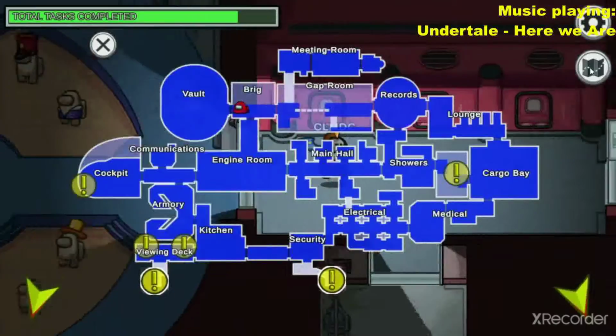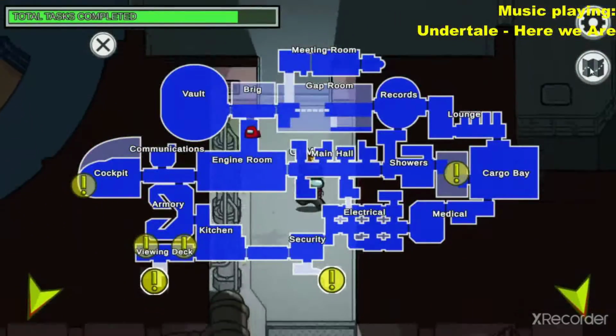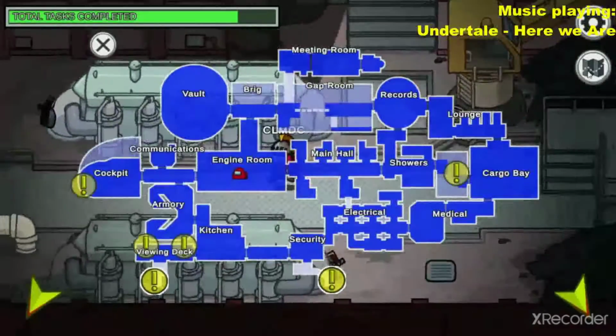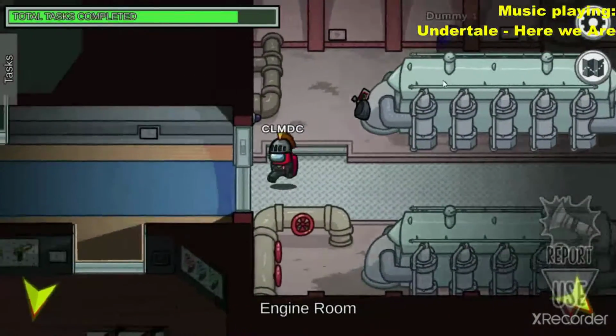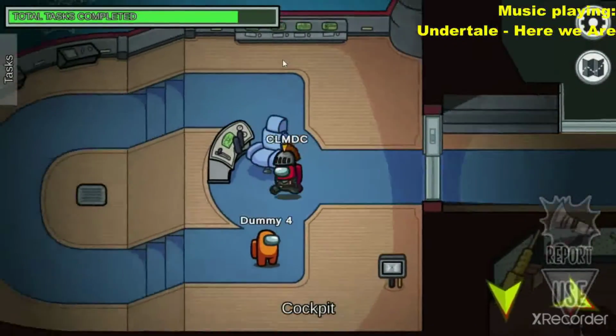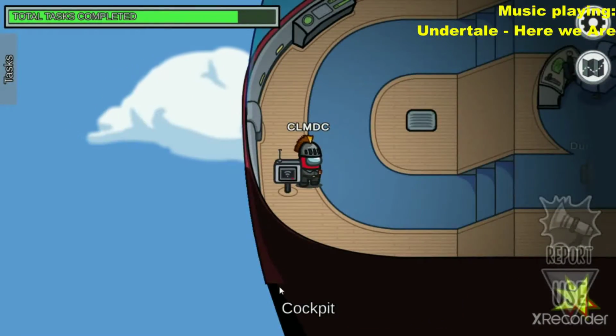Okay, where do we go now? So, engine room, then communications, and then we go to cockpit. There's one task over there. I think it's a download data. Let me check. Yep, it is. I just have to go there and that's it. Okay, it's done.